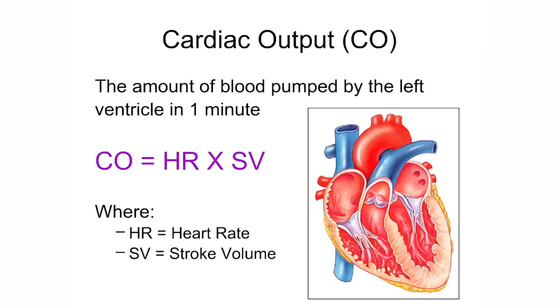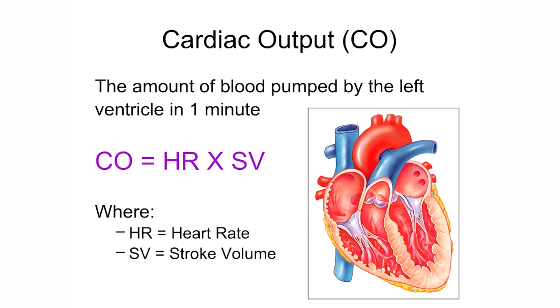So what I want to do with this video is start talking about cardiac output. Cardiac output is a measurement that's calculated often clinically because it gives us information about how the heart is actually functioning. I'm going to give you a definition of what cardiac output is, and then we'll go into how it's actually calculated. And then the last thing we'll do with this video is talk a little bit about some things that can affect cardiac output to cause it to increase or decrease.